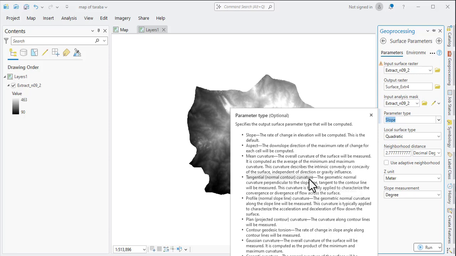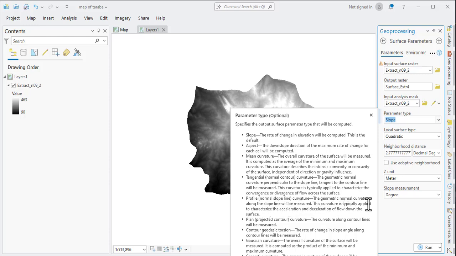Tangential normal contour curvature: this geometric normal curvature perpendicular to the slope line, tangent to the contour line, will be measured. This curvature is typically applied to characterize the convergence or divergence of flows across the surface. Profile: the geometric normal curvature along the slope line will be measured.